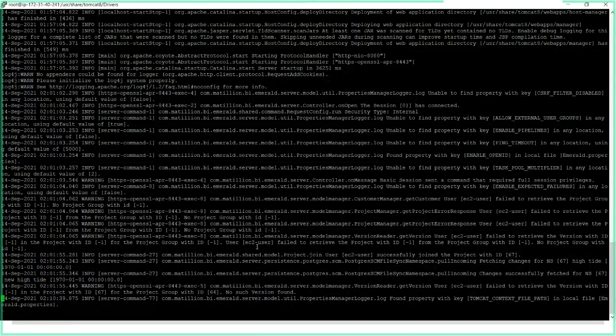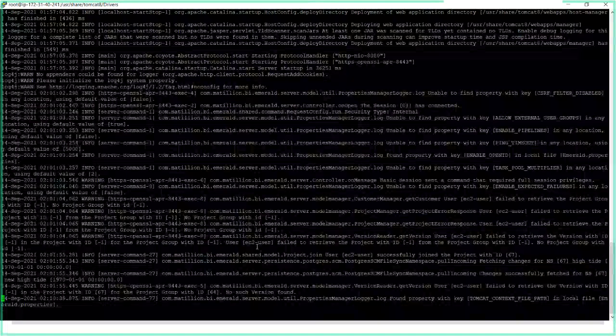For them, this is the first place to check. No PII or PCI information gets logged into this, so you can feel free to share this file with Matillion.